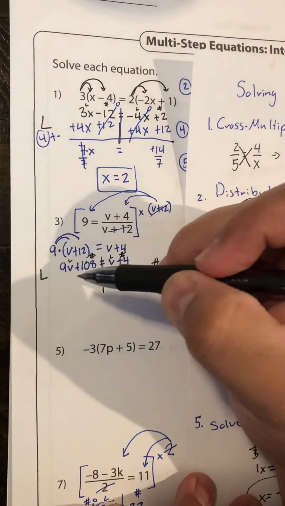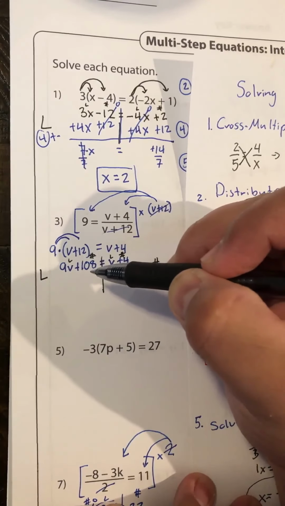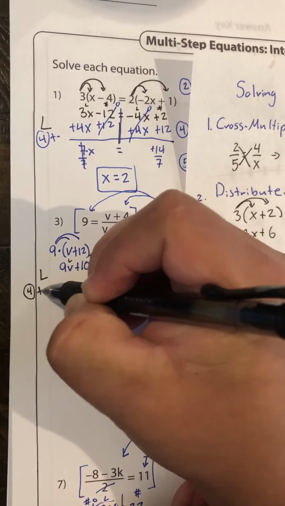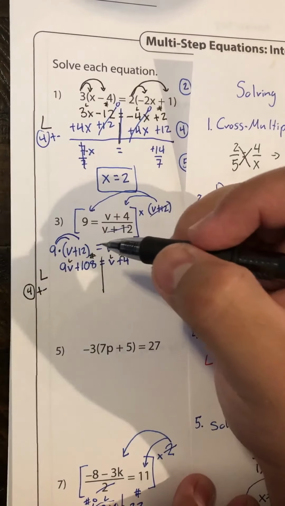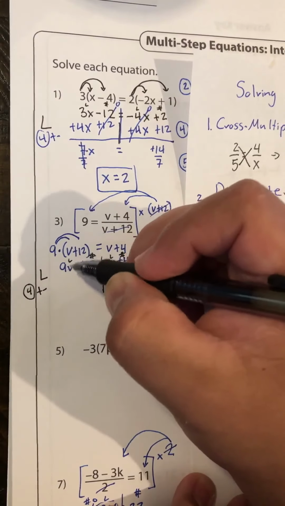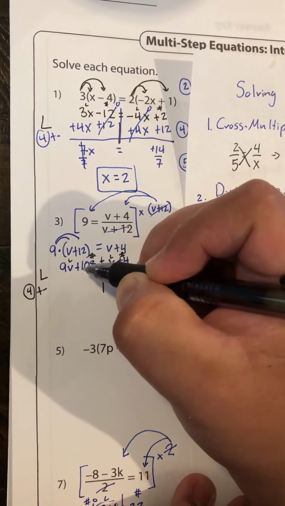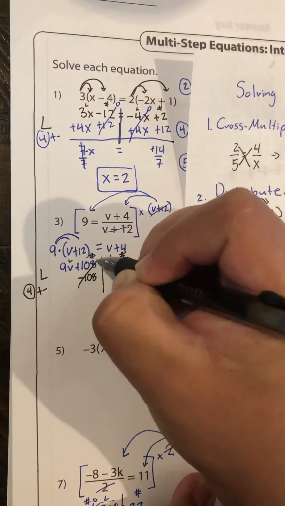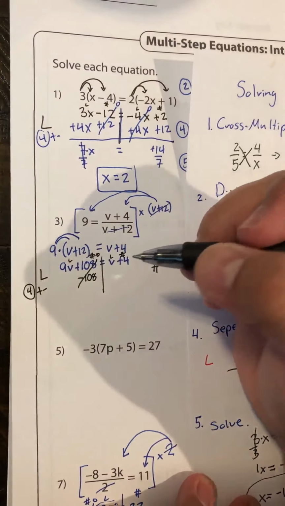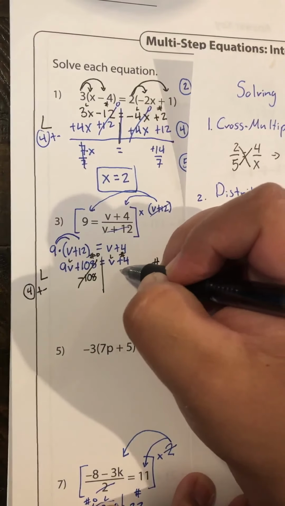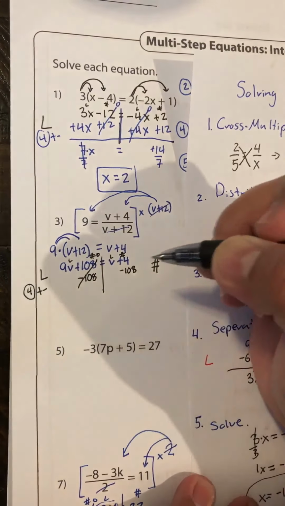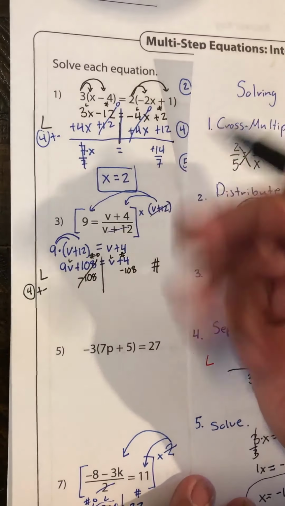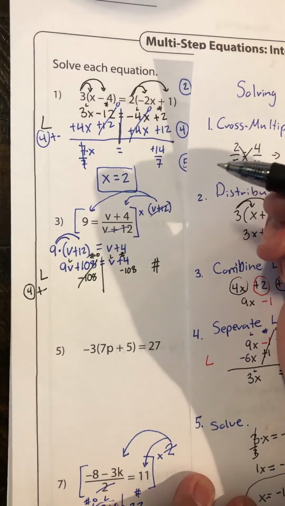On this left side, the thing that doesn't belong is this 108. And just so that we don't forget, I know I keep saying it, step 4 is a plus or minus, and our goal is to always make 0. So I need to get rid of this guy. Because it's a plus 108, I'm going to get rid of it with a minus 108. And that makes 0. 108 take away 108 is 0. And on this right side, I'm also going to take away 108, just because it has to stay equal. You made one side smaller by 108, you need to make the other side smaller by 108 also.